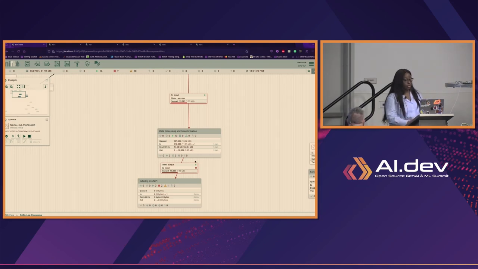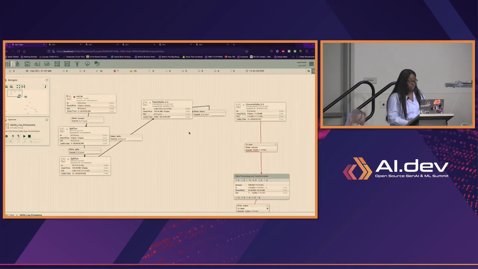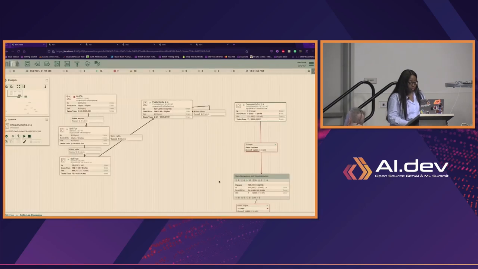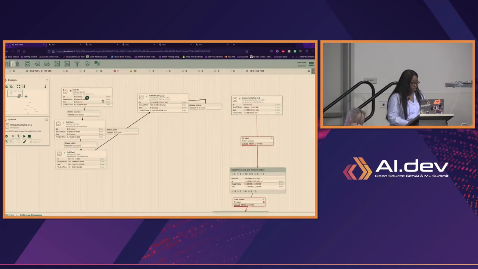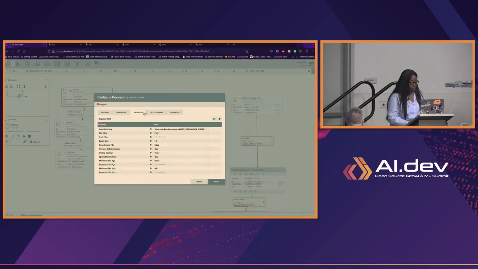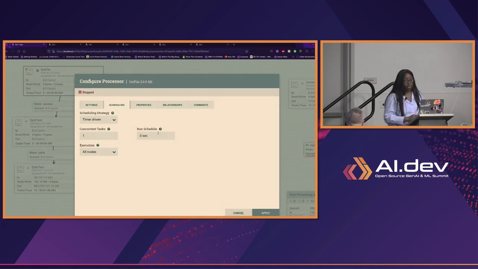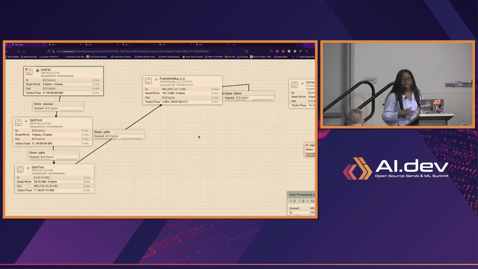Yes, you can. So if you wanted to do something automated on a daily basis, you could just use a cron job. And you would do this by going here. So I'm going to stop. For example, let's just go to this one because it's the first processor. And then you go into scheduling. So you can either use timer driven, meaning I want this processor to run every 10 minutes, every 2 seconds, or whatever the case is, or a cron job. And you could say, I want this to run every day, and you would write in the actual specifications for the cron job. And then that way it's automated. It starts running every day like you want it to.